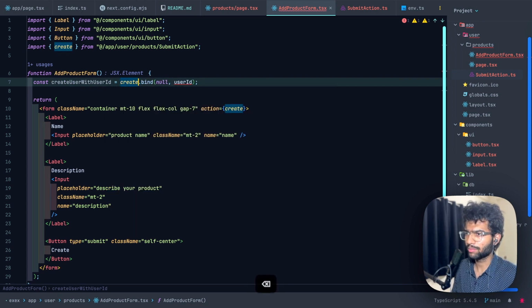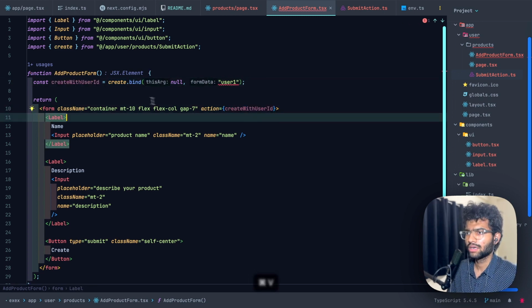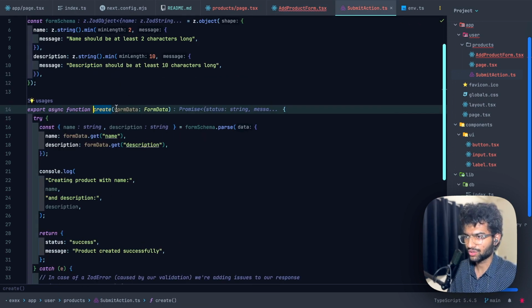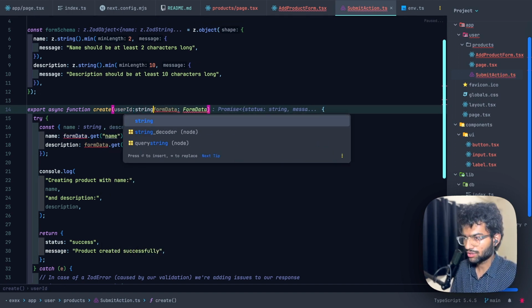Create is what we'll be using to bind it, and we'll be passing in any user ID for now. We'll just be calling it user1, and then you can use this create with user ID instead of our normal create action. Now, of course, we'll have to accept this over here as user ID, which will be a string.